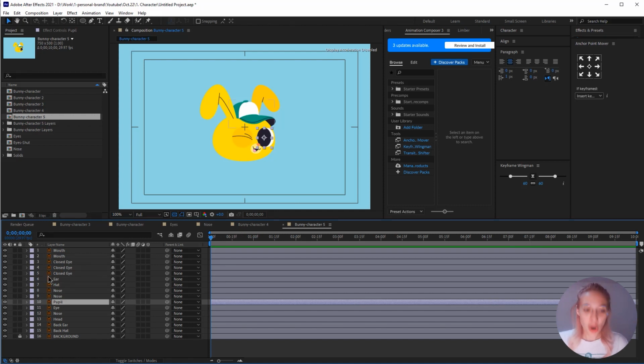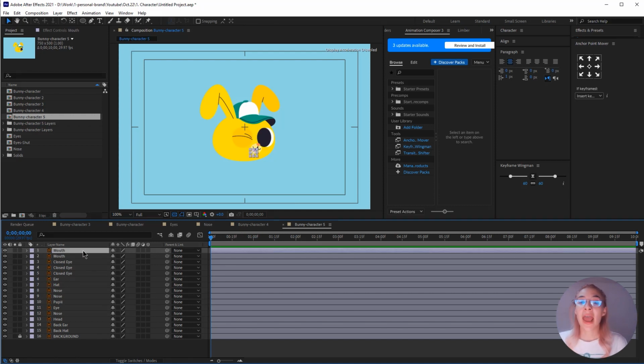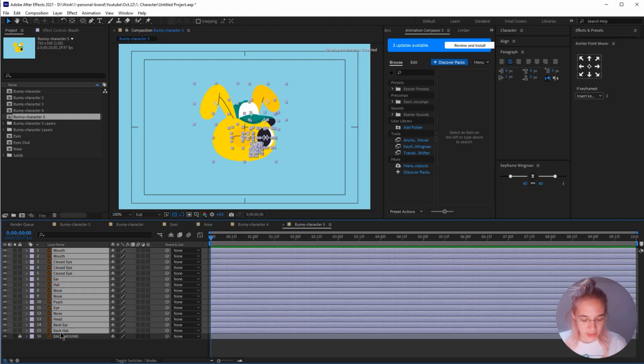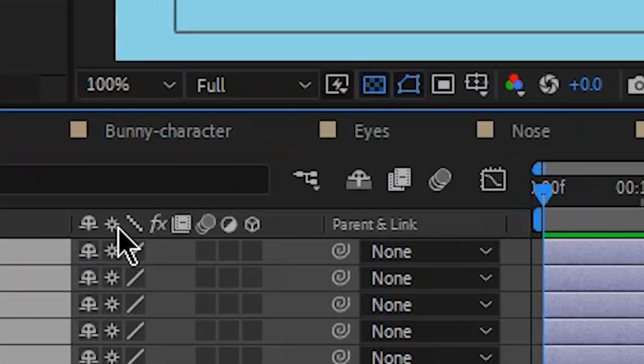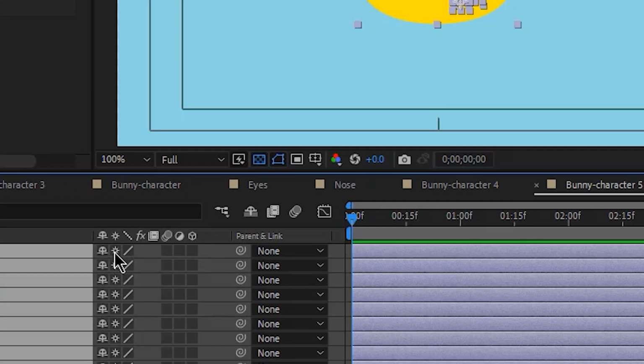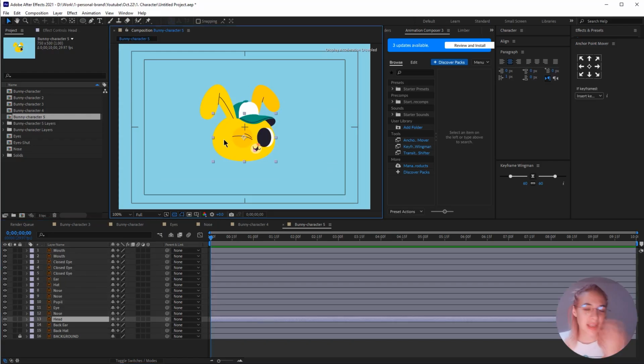Okay, now the next thing would be, and this is something that I always do when I start each and every one of my animations, I select all these layers by clicking Control A, and I click on this little sun icon here. This is the continuous rasterization, and what this does is it helps with zooms.